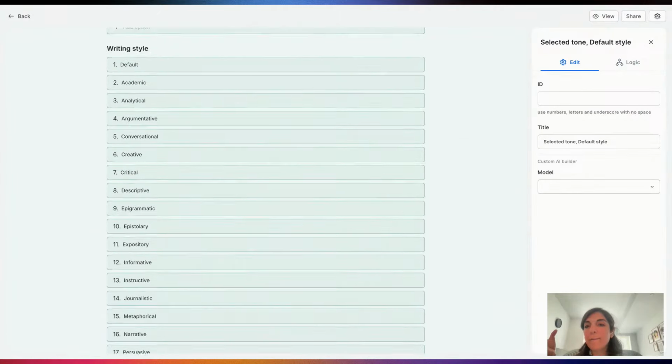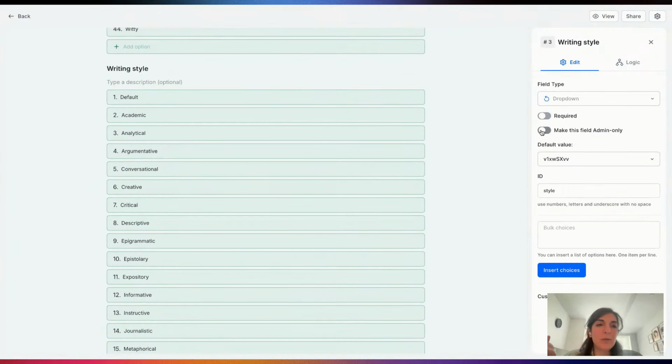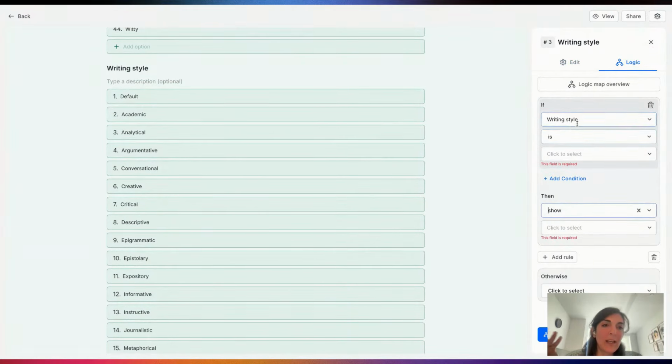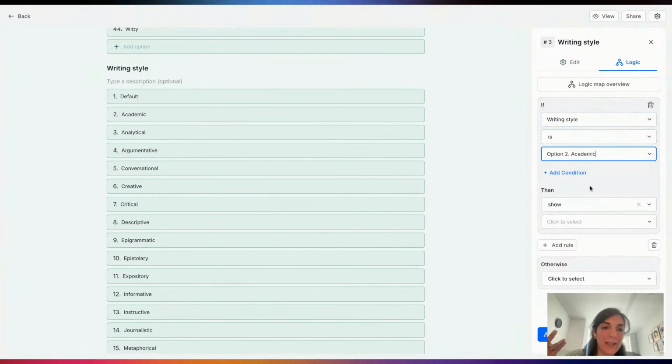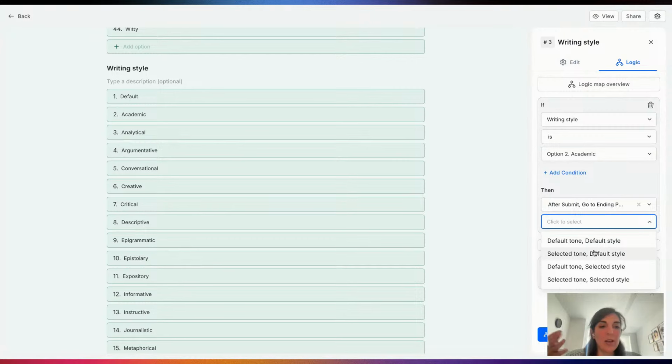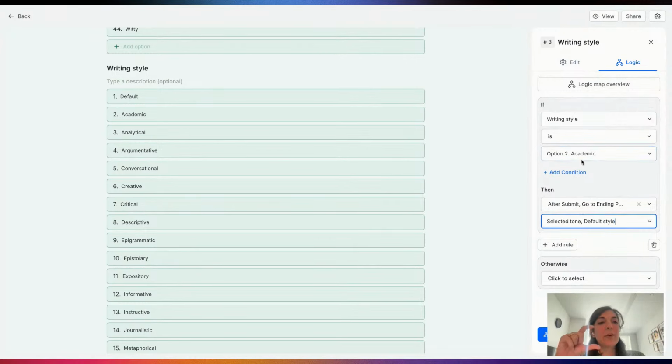And for example, here on writing style, I want to add a logic that says if writing style is academic, then after submit, go to an ending page that has an AI prompt for academic writing style, right?